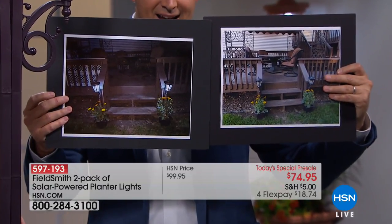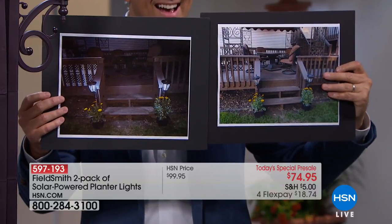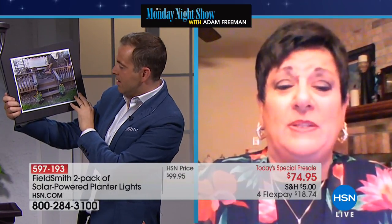They are beautiful at night — the light is bright, the bright light is wonderful. You could put flowers in there and they're easy to assemble. You don't even need tools to put it together. And they're very lightweight. I'm planning at Christmas time to change them out, put some ferns in, and put them around for the holidays.